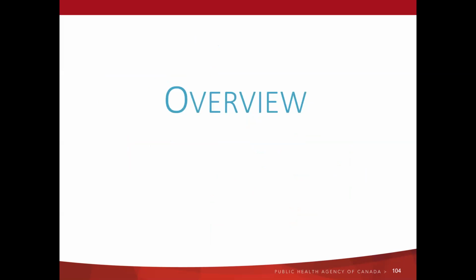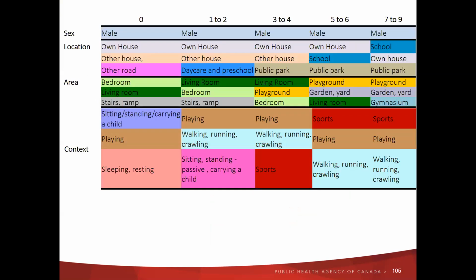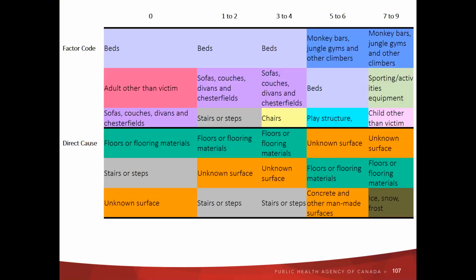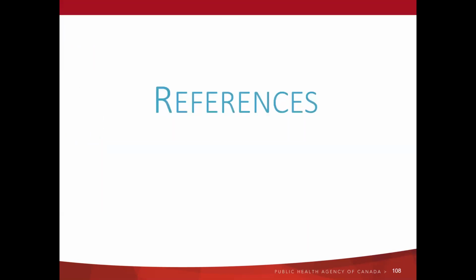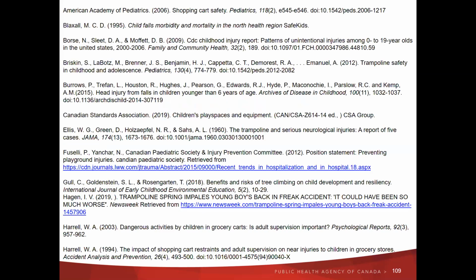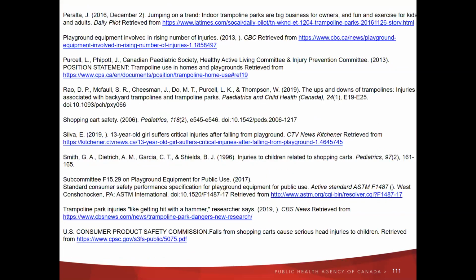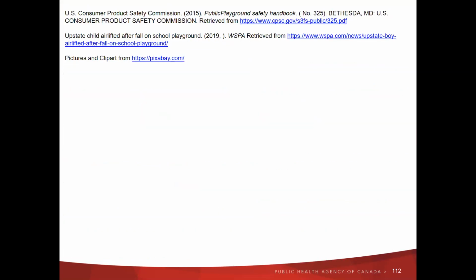I've also provided a color-coded overview of the different age groups that we went through. There is sex, location, area, contacts. So you can go through that at your own leisure. And then there are the references. So that is the presentation. Thank you for tuning in. I will answer any questions that are present.